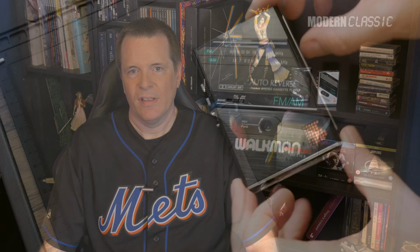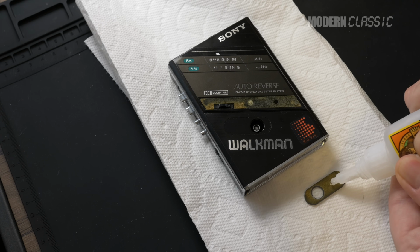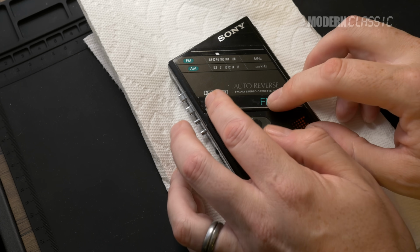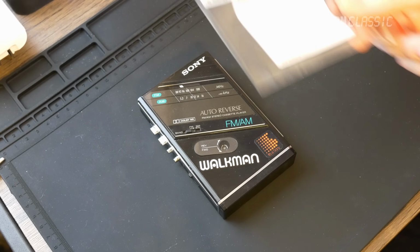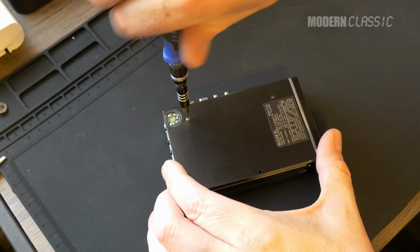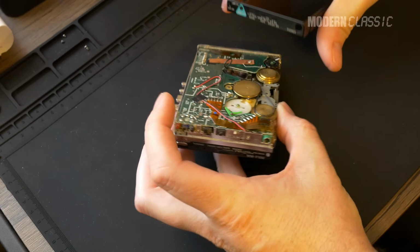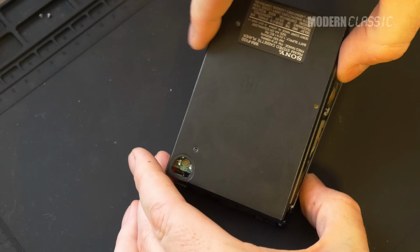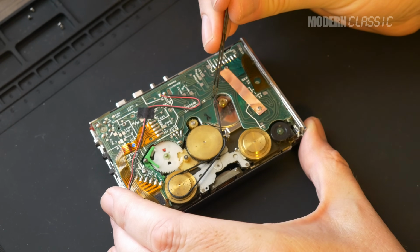I think part of the reason this Walkman didn't sell for more may have been that a few pieces of the front trim had fallen off, but these were included in the box and I just glued them back on. Looks good as new now, and they'll probably last just as long. Since my original silver unit still didn't have reliable power, I decided to rebelt the black one first. The first time I popped the cover off, I ended up nearly flinging it across the room. I got better at this as time went on. Now it just lifts right off, like a tiny desktop PC. Sure enough, the belt had melted into many pieces of goo.